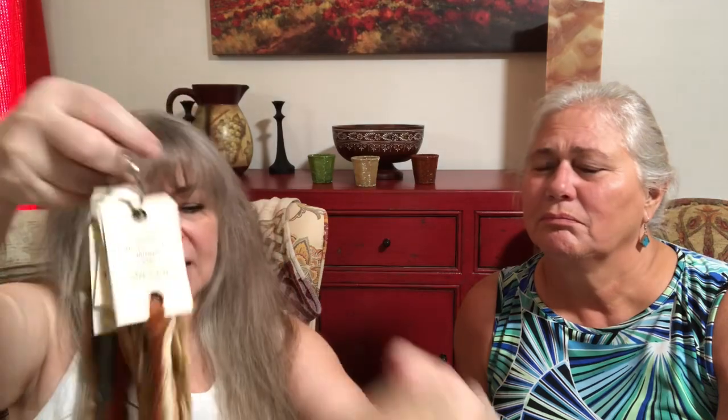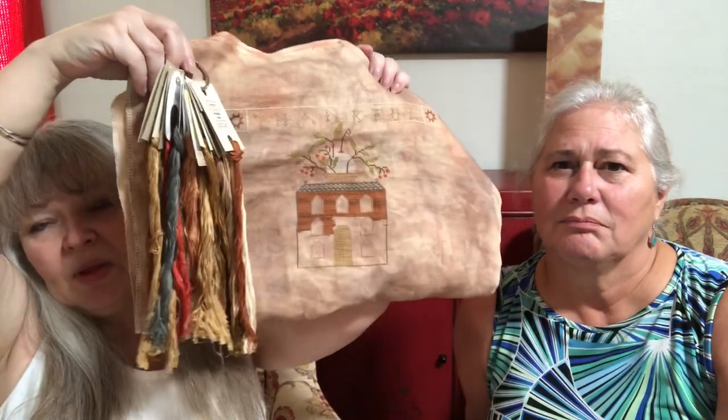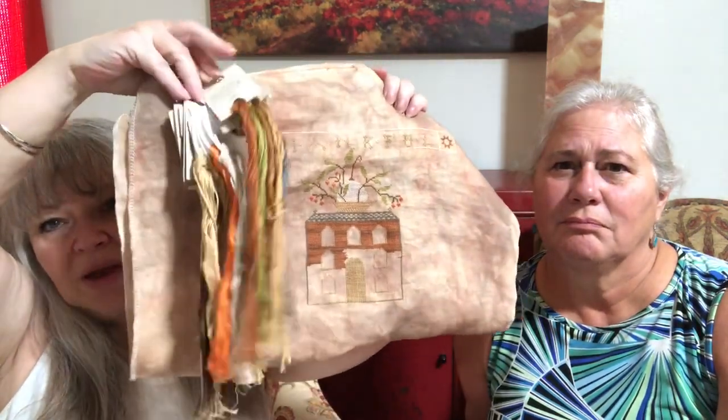And I'm using the called for floss. Let's see, do I have my tag on here that says the count? I don't. Here's the called for floss. And I love these colors. And I have it stored in my Grateful, Thankful, Blessed project bag. So I got quite a bit of progress. It doesn't look that much, but you know, that house is big.